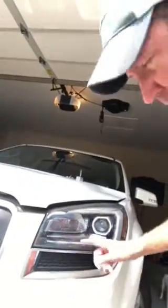Today what I'm going to do is replace a HID bulb out of my 2013 GMC Acadia. It's going to be the driver's side.